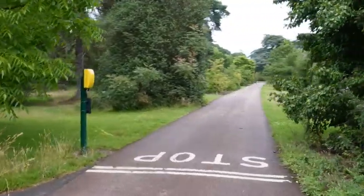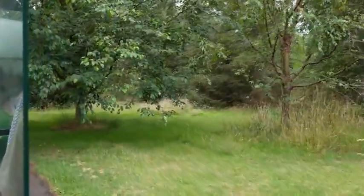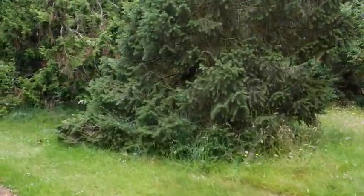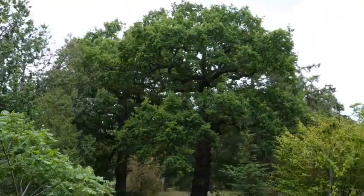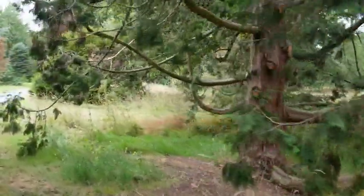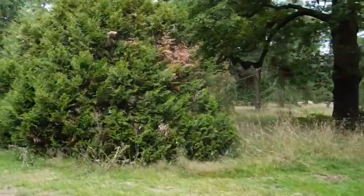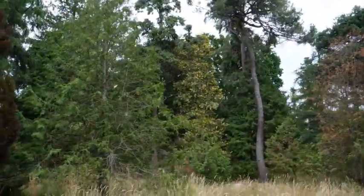We're coming into the evergreens — a lovely part of the gardens. When deciduous trees are bare later in the year, the evergreens are at their best, as they prefer the colder months. Conifers have been on the planet for over 300 million years. Kew can be perceived as an arboretum — Latin for 'place of trees' — with around 14,000 individual trees of 2,000 different species, and we can plant up to 100 trees every year. Unfortunately some are still quite brown from last year's intense heat and prolonged drought.